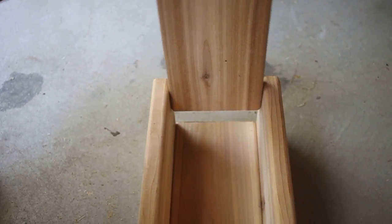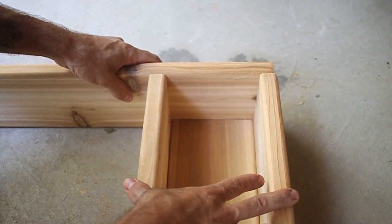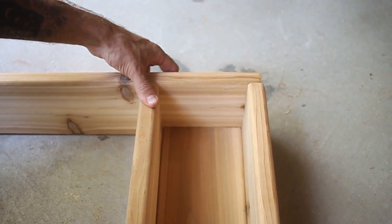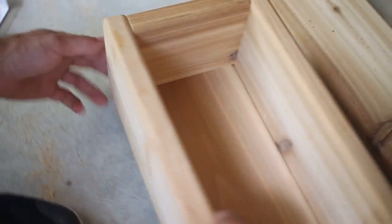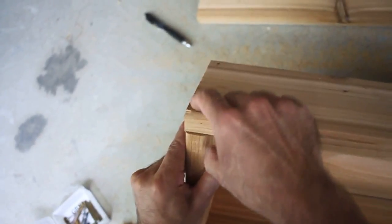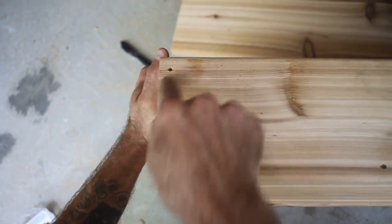What you don't want to do is try to jam this board in there because it almost fits — you'll bend things out of shape. You want to set it on the outside and scribe those lines with a pen, draw the lines, and then cut it on the chop saw. I've already assembled one side to show you what it looks like — it's in between the sides. There's one screw at the top on each side, then two screws in the bottom, so you see fewer screw holes and it looks cleaner.